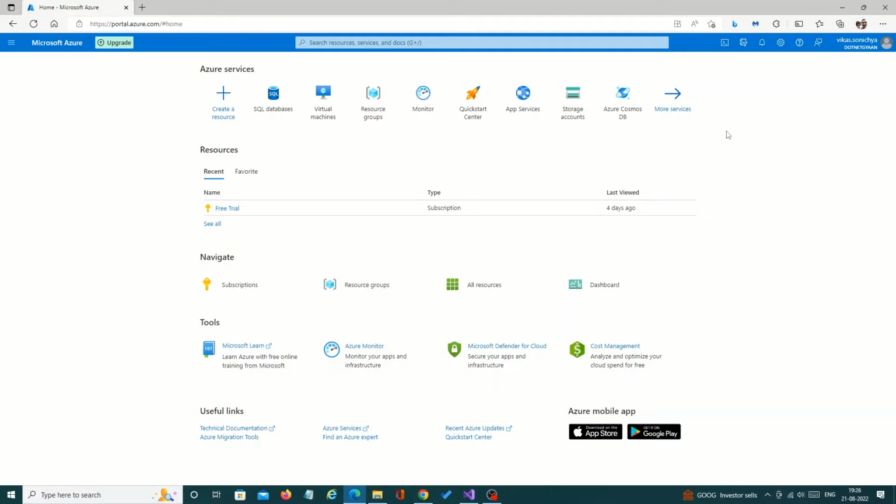So we will continue and use that as an application for deployment purposes. So let's first create one resource group in Azure.